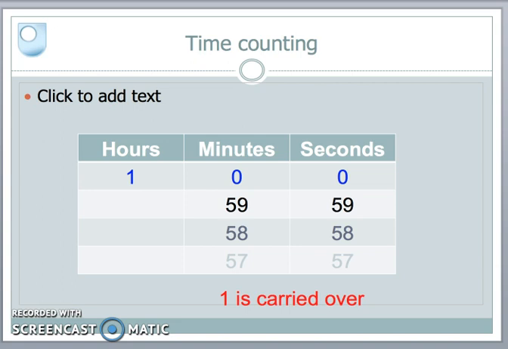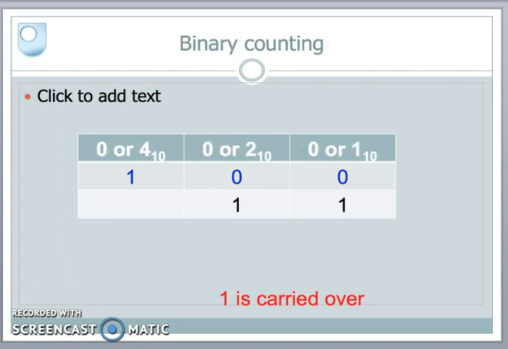We've looked at counting to 10 and counting to 60. What about looking at a much smaller counting system, just simply counting to 2? Here I've got a binary number, it's 1. When I add 1 to 1, I get 2. We put a 0 and I carry 1 over. Because in this system, when I reach 2, it's the top of my counting scale.